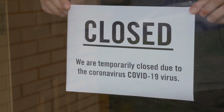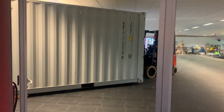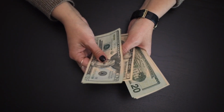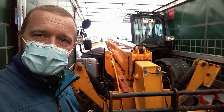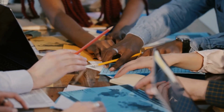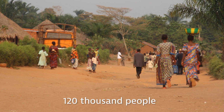It's been a fantastic time of Corona, fake news, Donald Trump. But in the meantime, we've been working on a very, very large order. And we have won the order and we've received payment for the order, and now we are producing. We're going to be electrifying 120 villages in Senegal. This is the biggest project we've ever had. Something like 120,000 people receiving access to power.